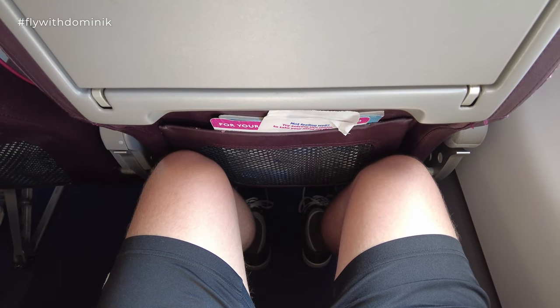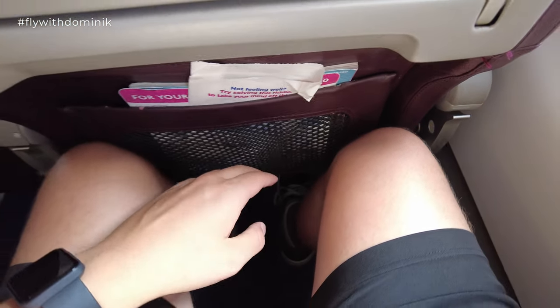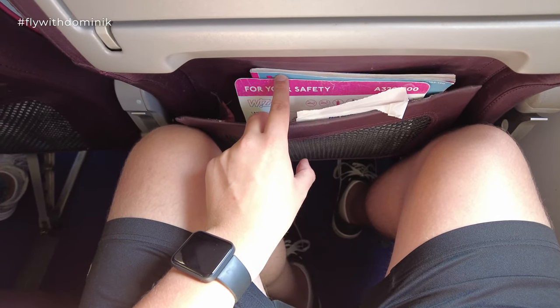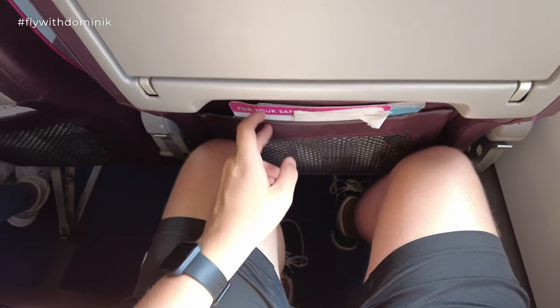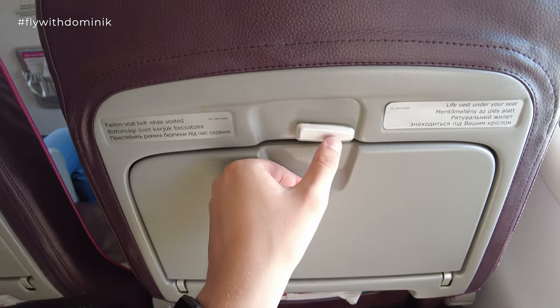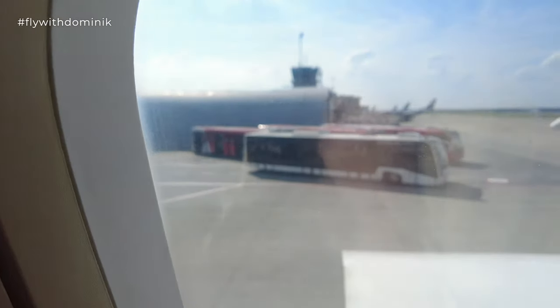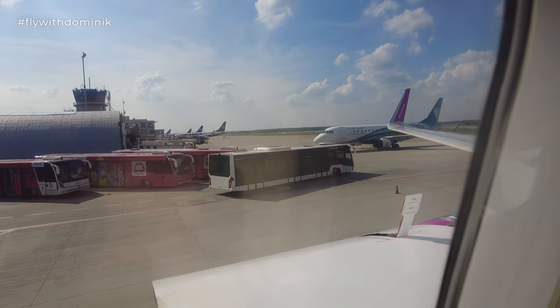After being completely ignored by the cabin crew during boarding, I finally settled in at seat 2F, which is in the second row — more or less right behind the forward galley and the lavatory. The legroom is certainly limited, but not as bad as I expected: I can still fit my hand vertically between my knees and the seat in front. That seat offers a magazine compartment with a sick bag, safety card, and Wizz Air's in-flight magazine, as well as a decent-sized foldable table. I can also look outside two well-cleaned windows from seat 2F. But now it's time for the pushback.